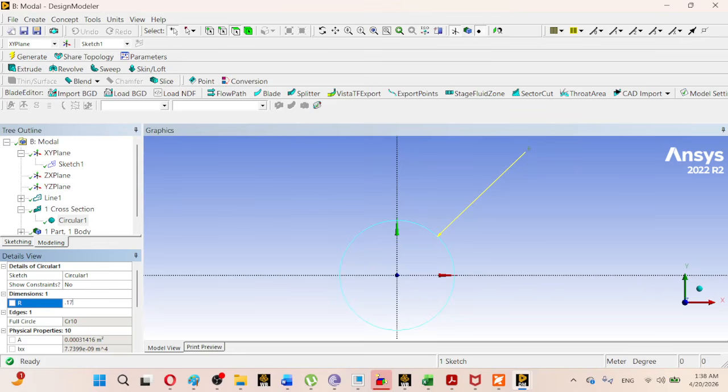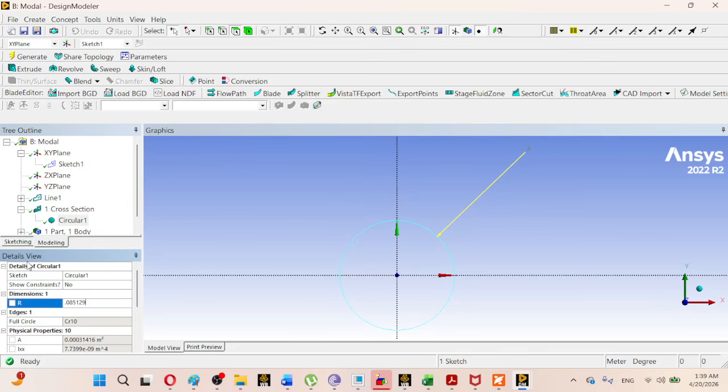Sorry, this is the diameter, so the radius will be divided by 2. So this is 0.085129 up to significant figures, 0.085.